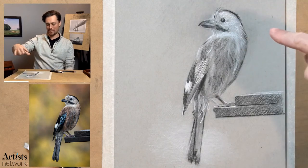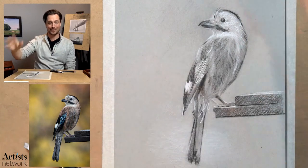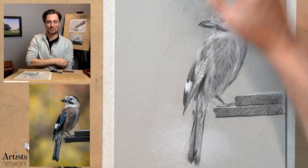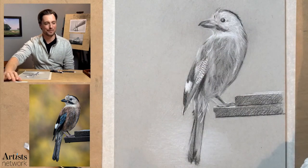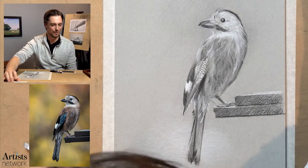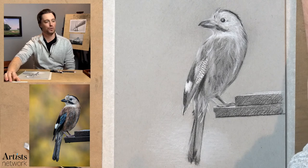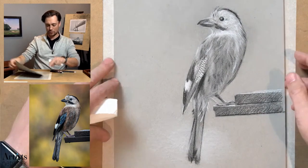This is what we're working on today — this drawing of this mockingbird, which I hope is a mockingbird. As far as I could tell, that's what this photo was titled as. But there's a lot of variety there and I know very little about birds. Through the drawing process, hopefully we get to learn them a little bit better. I love seeing where everybody is viewing from — so many familiar names, people from all over the world.